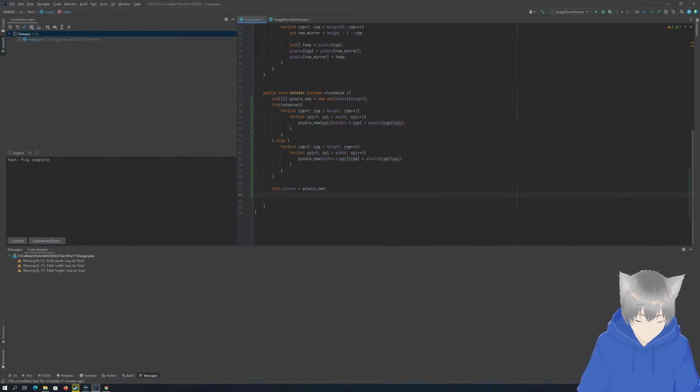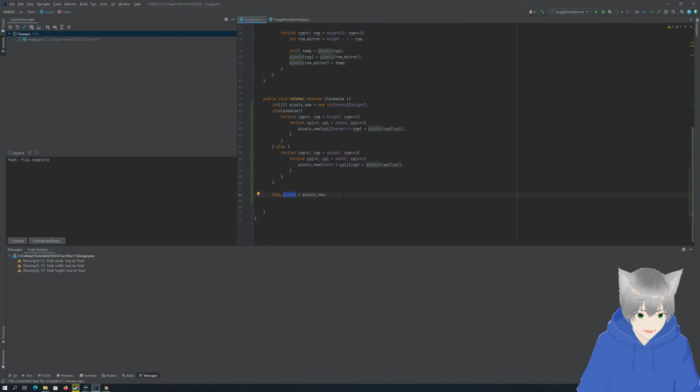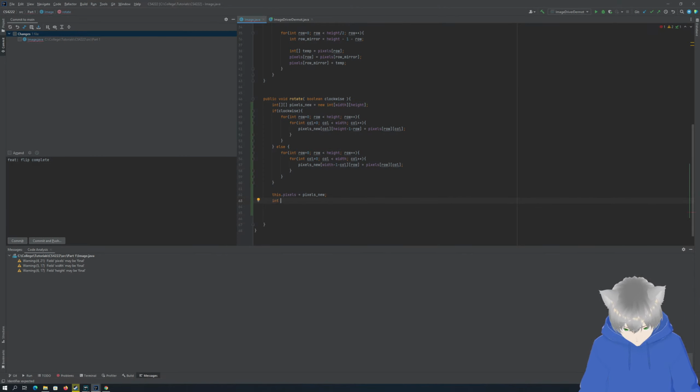And not only do we have to update pixels, but remember that we now have a new height and width. So we need to go int height new is equal to the width.